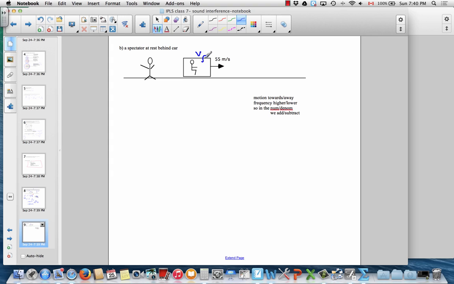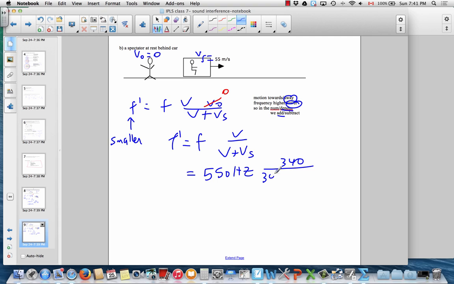Another example, so here again is our source. It's still the same racing car, but now we have an observer at rest behind the car. So we go through the reasoning once again. Observer term numerator, source term in the denominator. Now this source is moving away from the observer. That always yields lower pitch. So this is to be a smaller answer. The observer is again at rest, so that just disappears. Now in order for the answer to be smaller, in the denominator we're going to add, because that will yield a bigger denominator, a smaller fraction, and a smaller observed frequency. So write it again just for clarity. It's the same engine, the same speed of sound, and the same observed speed, or sorry the same speed of source.